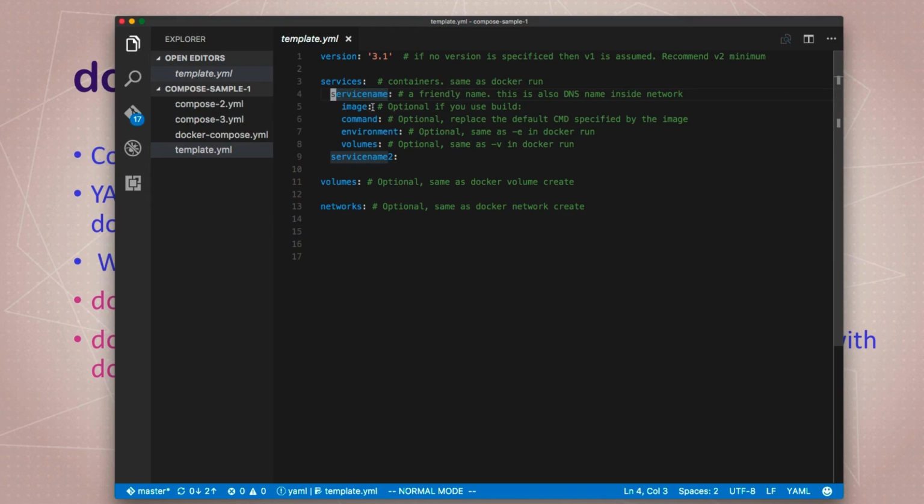And here I've shown that we can optionally specify the image. We can specify the alternate command to run. So if we wanted to overwrite the actual command that was specified in the image when we run it, we can do that here. And basically all the things we do from the Docker run command, we can save them here. Because that's what this is really about, is taking all of the work out of remembering all the different things in Docker run commands for those things you're running constantly.